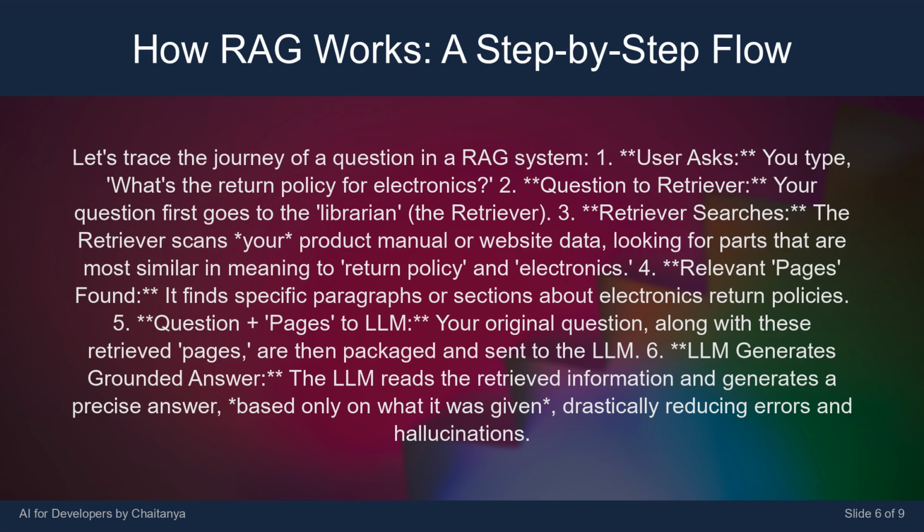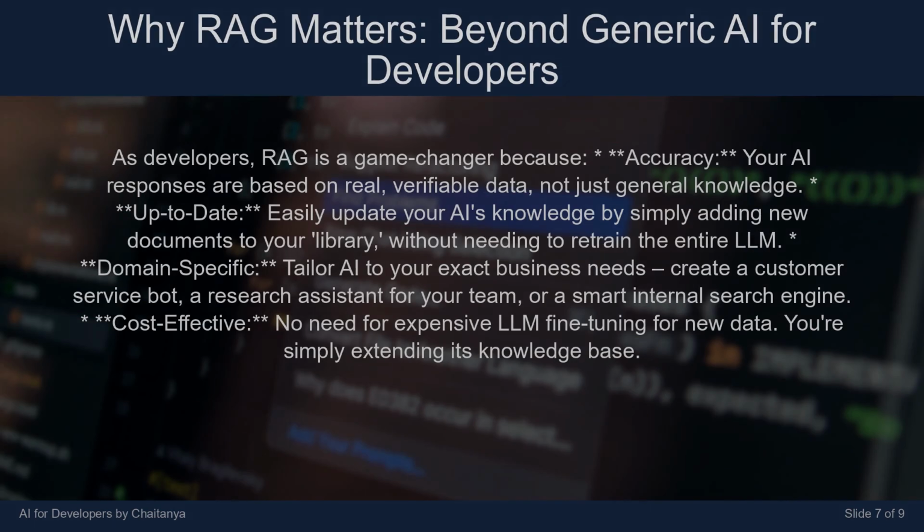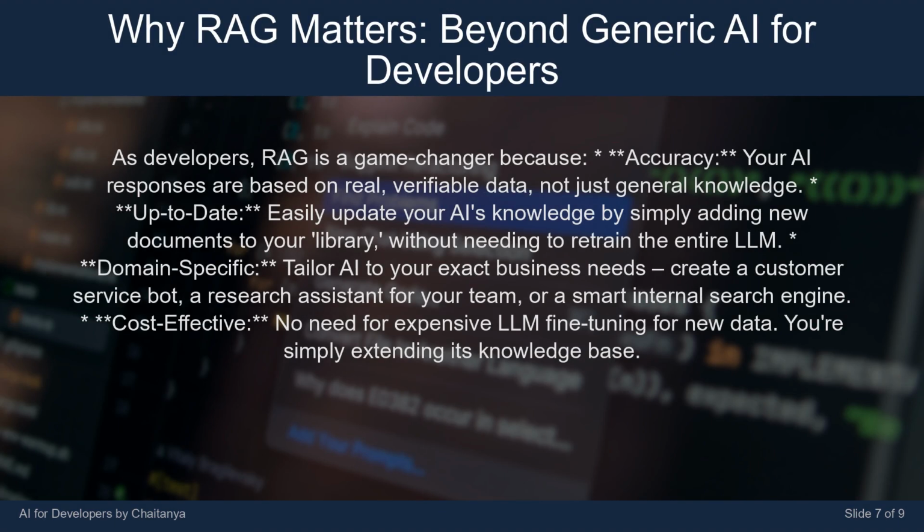5. Question plus pages to LLM. Your original question, along with these retrieved pages, are then packaged and sent to the LLM. 6. LLM generates grounded answer. The LLM reads the retrieved information and generates a precise answer, based only on what it was given, drastically reducing errors and hallucinations.